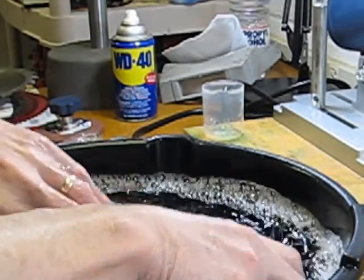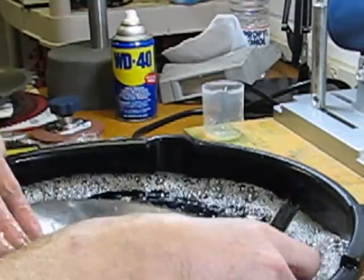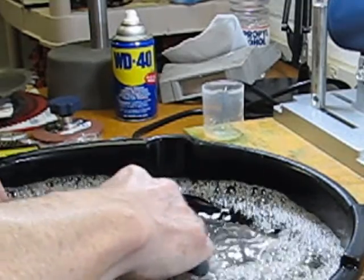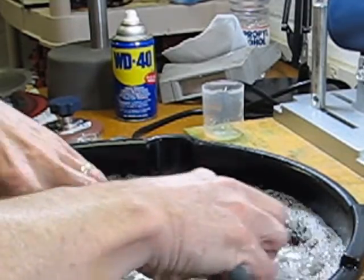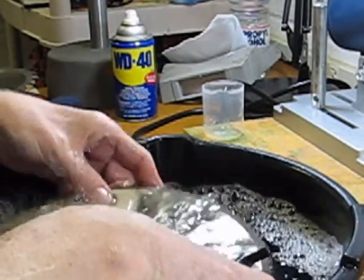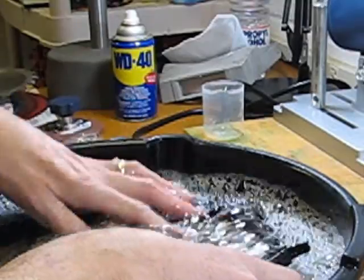Going to work around this blade. I believe this blade was 104 teeth. So we'll work around this thing. This nice soapy water is really cleaning up a lot better than I expected, really. So it has my vote.